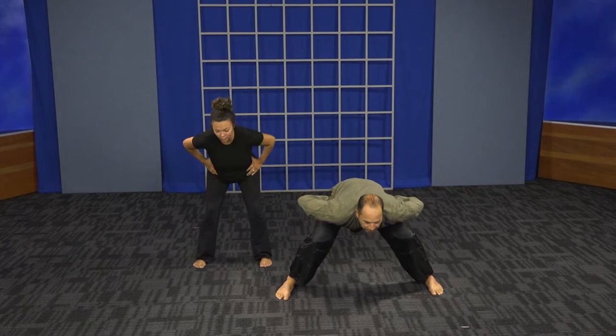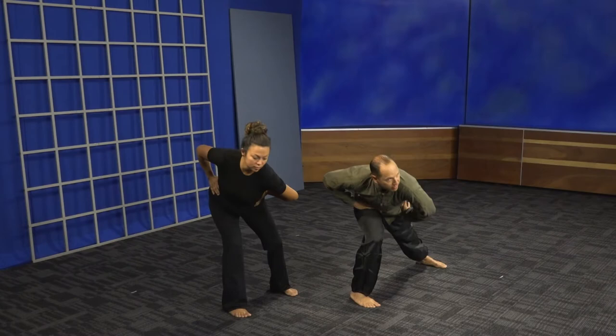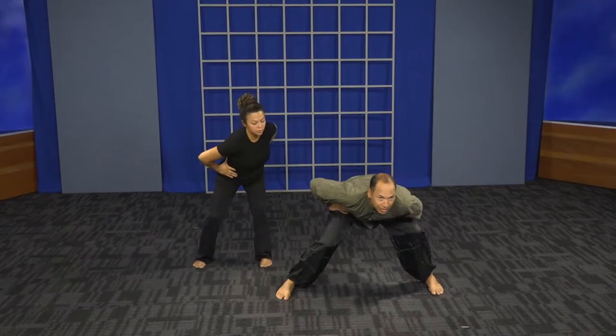Back to center. Out on the way down. In on the way up. Back the way we came. Roll that shoulder out as you come down. Shift weight. Good job. In, out, back to center. So that is Dragon Drinks from the River.